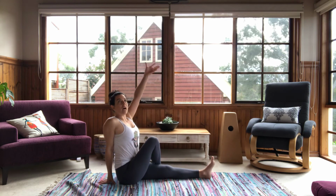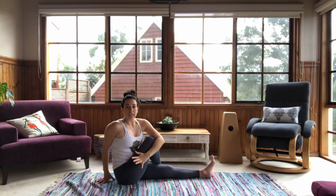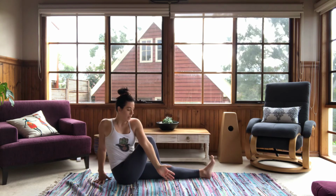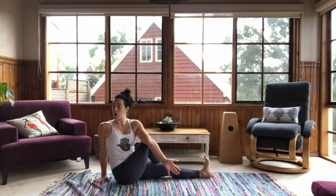Inhale, reach your left arm up. And as you exhale, we're twisting. You can either hug the knee in towards the chest or you can go a little deeper, hooking the arm past your right leg. Your gaze again can stay forward here, or you might turn to look over the back shoulder for 5 breaths.